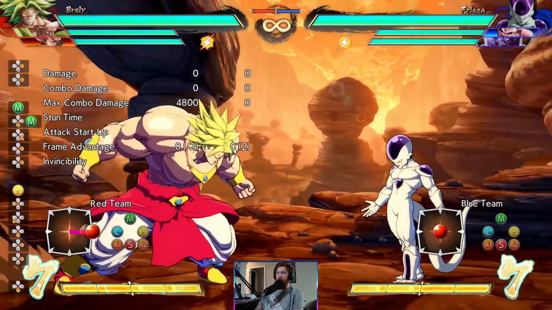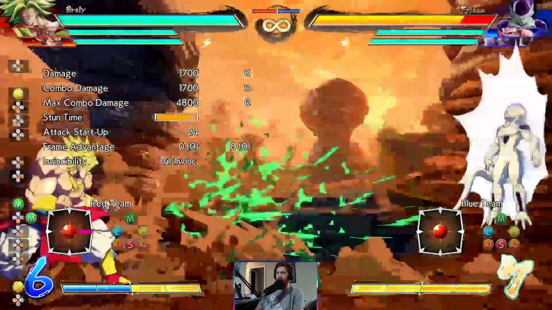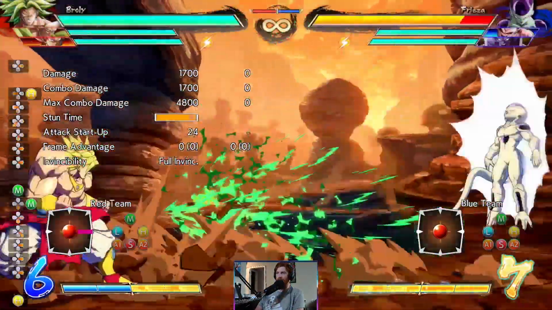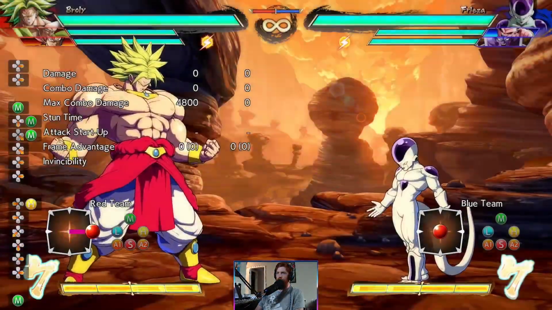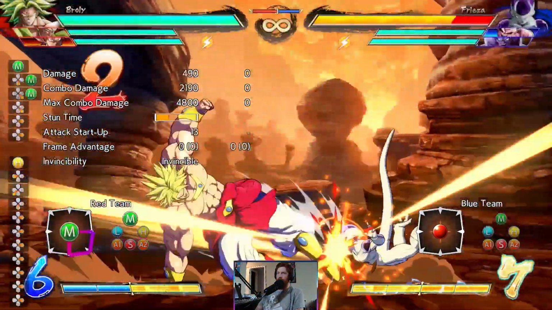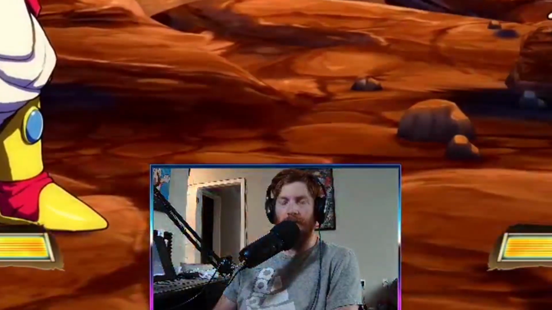His EX command grab has a bit more combo opportunity. You can get a little bit of a combo mid-screen because you get a wall bounce. I'm really bad at following it up. It's something I never really worked on because I don't play this character. You get what I mean though.